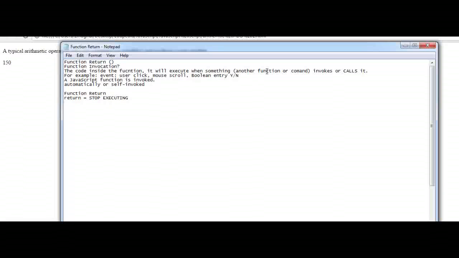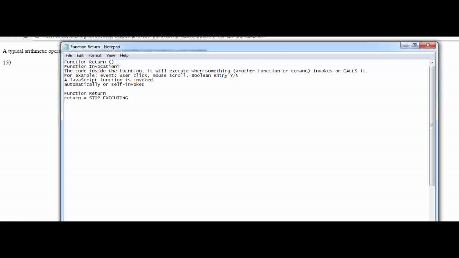Functions often compute a return value. The return value is returned back to the caller. So the command or statement invokes a function.